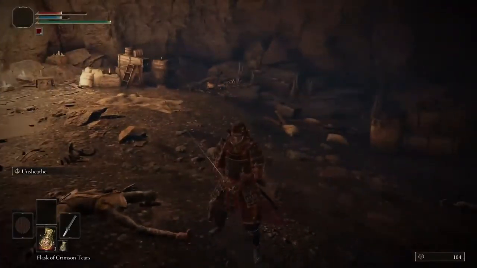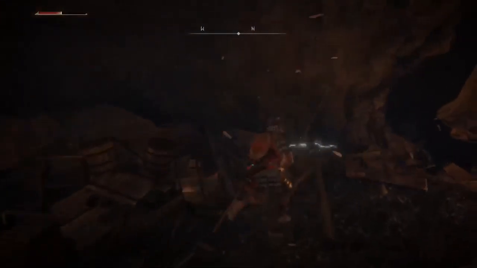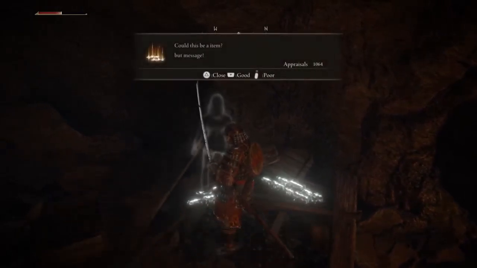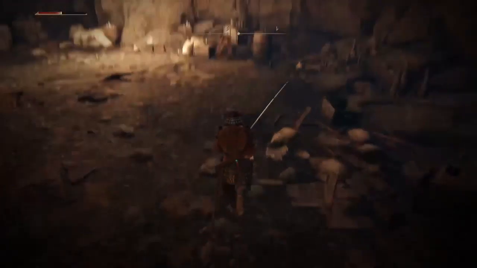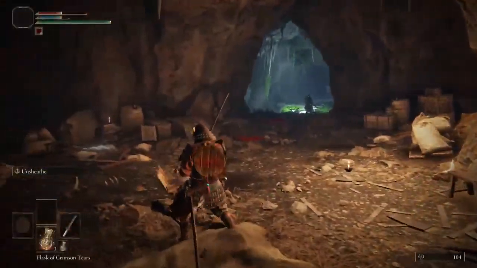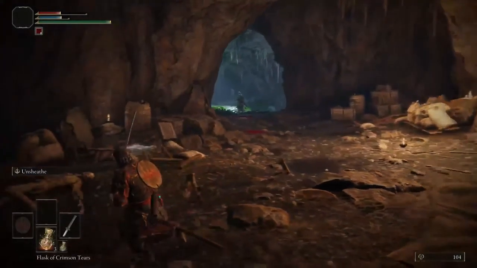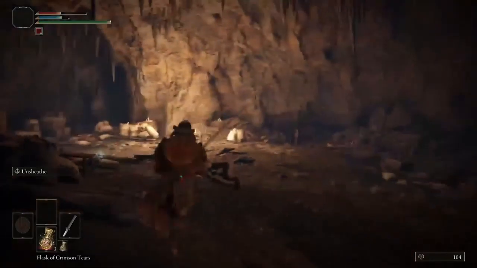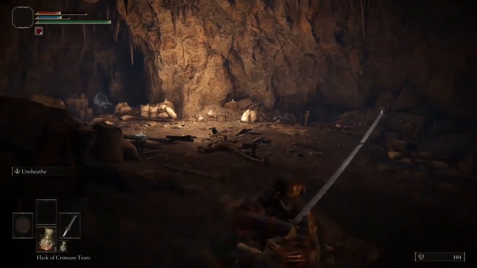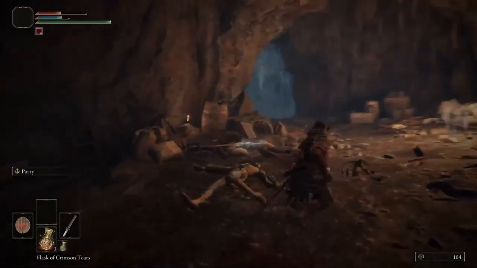Unfortunately, I still take damage when I block with the sword, more than when I would block with the shield. These guys just put a message. I didn't expect a message. Could this be an item? But message. It's kind of funny, though. Unsheathe. There we go, okay.